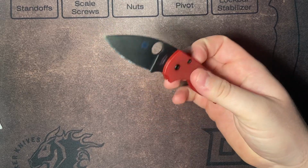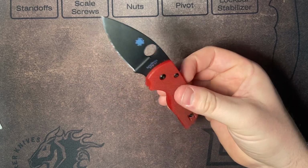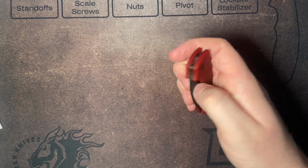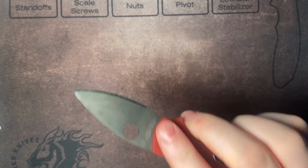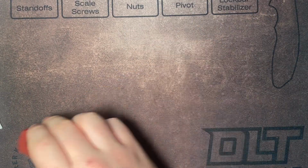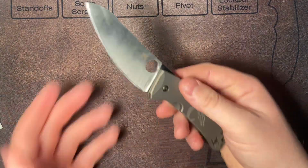This is a St. Nick's exclusive little native. They need to do more little native runs. I love this knife. I cleaned off the blade so it doesn't look like I use it much, but little scratches on the other side. Love this knife. Love the colors. Love the steel. Everything about it. Fantastic little knife.